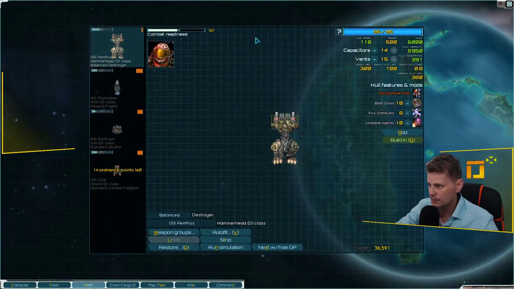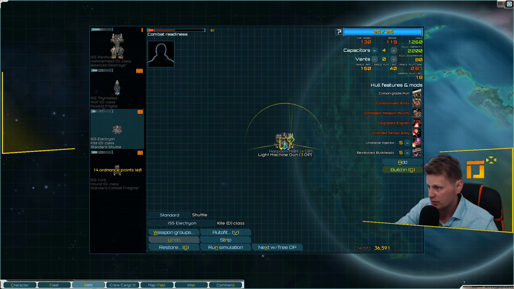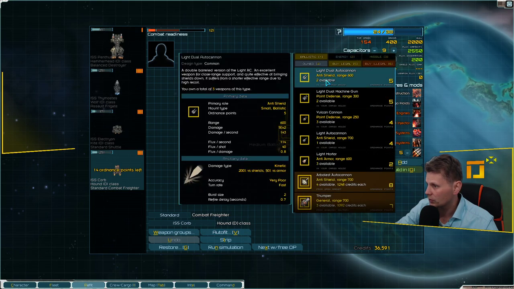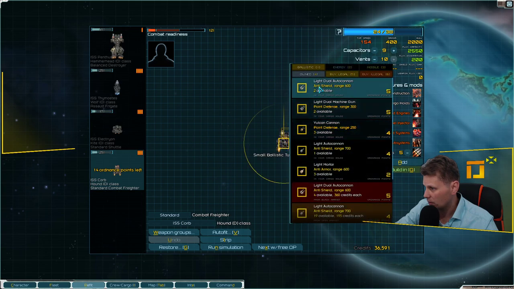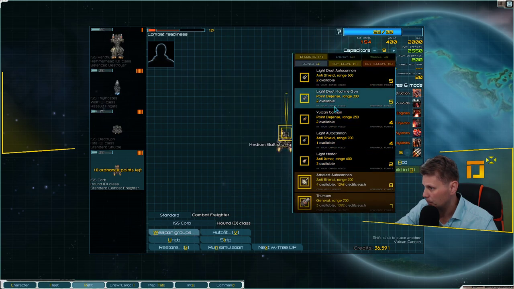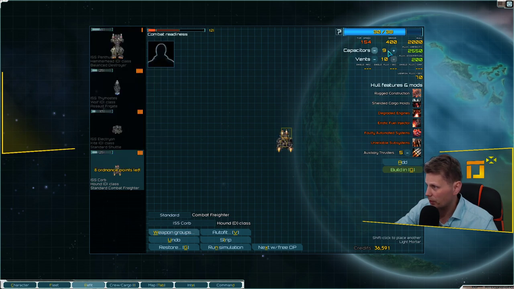Let's go here first. I'm okay with this design. I'm okay with him because he is just hitting like nothing else. He's fast, and I'm lacking anti-armor. I'm thinking one Vulcan here, and then a light mortar, just to help us. If he is going to be assisting us, might as well, right?